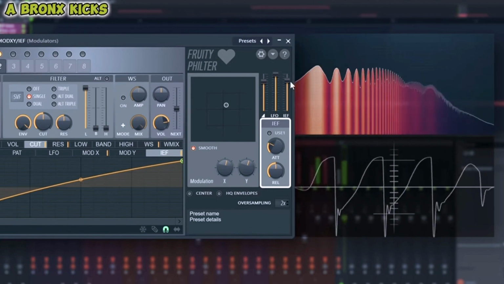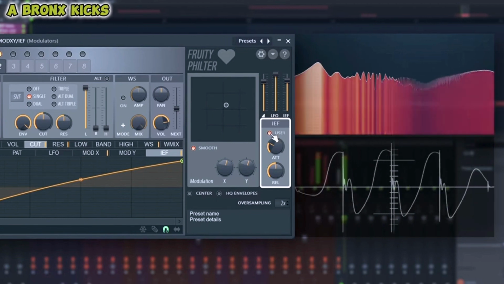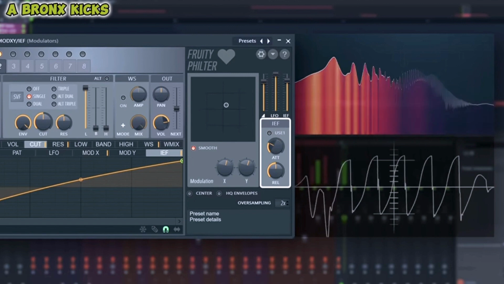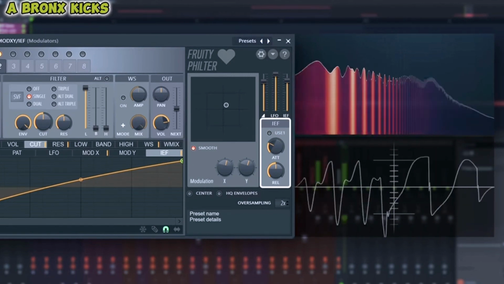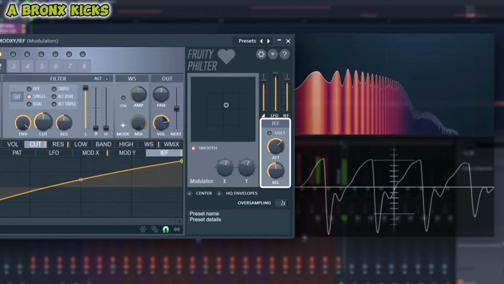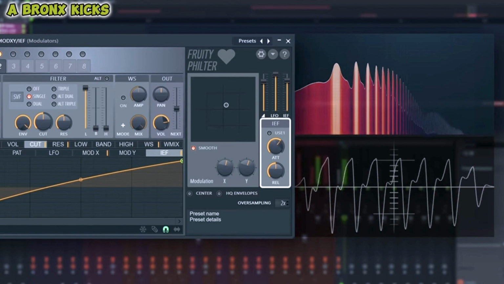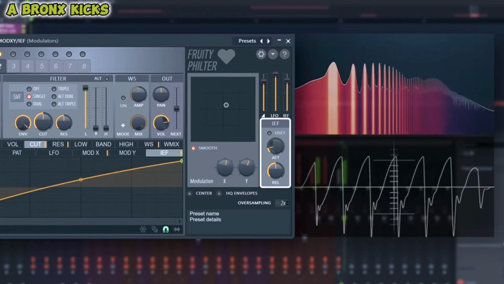You can enable Use 1 to use the output from filter bank 1 as the input for the IEF. When disabled, the direct input to the plugin is used as the source for the IEF. Attack sets the smoothing of rising edges. And Release adjusts the smoothing of falling edges in the resulting automation.